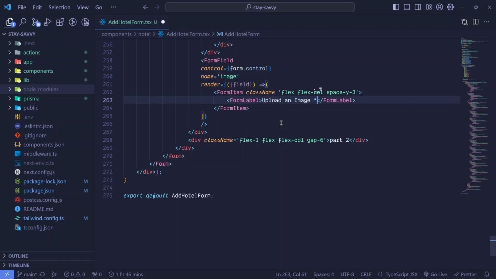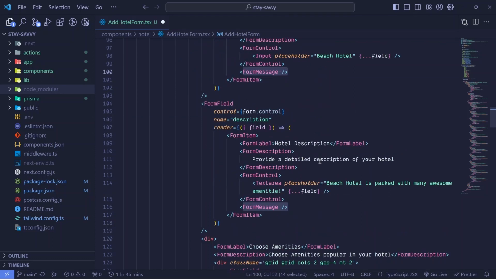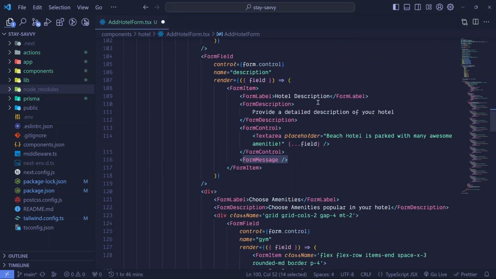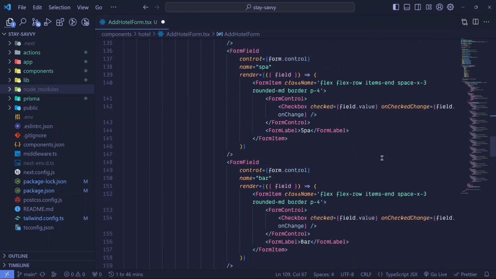Another thing that we can do is include a star for mandatory fields. So we can come back to the very top, and this is a mandatory field, so you can add a star, and they'll actually show an error message if they don't include that particular field. So hotel description is mandatory. Choose amenities is optional, so we don't include it.